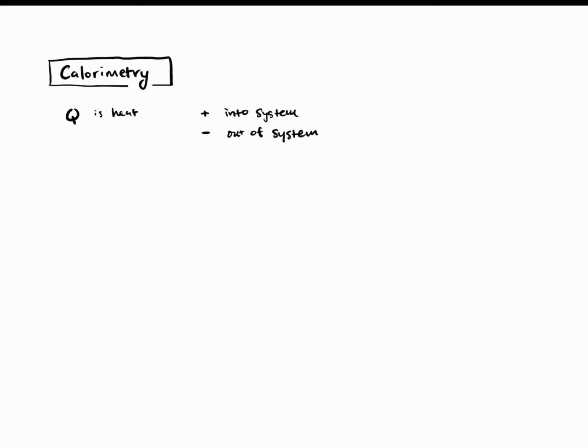So when we're talking about a particular system, in the case of calorimetry, that can be ice, or it can be steam, or it can be water, or it can be mercury. It can be any of the materials. And usually we're talking about putting two systems. So calorimetry is putting two or more systems, that means like ice and water, or ice and steam, or mercury and water, or iron and ice, okay? All of these, two or more systems in thermal contact, okay? And thermal contact just means touching, okay?